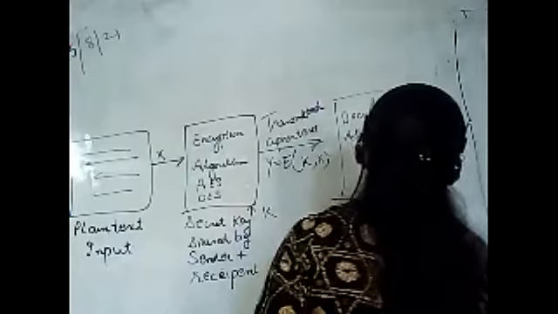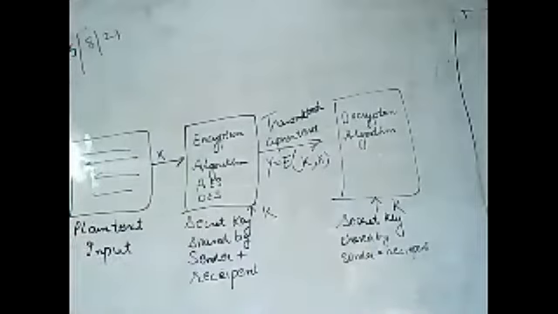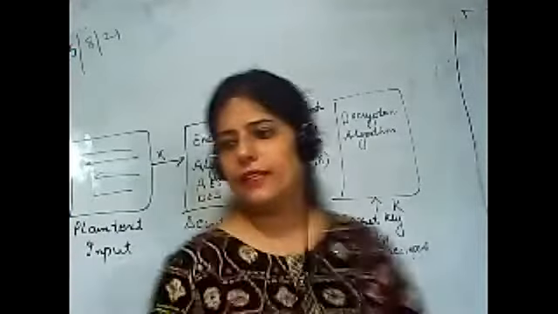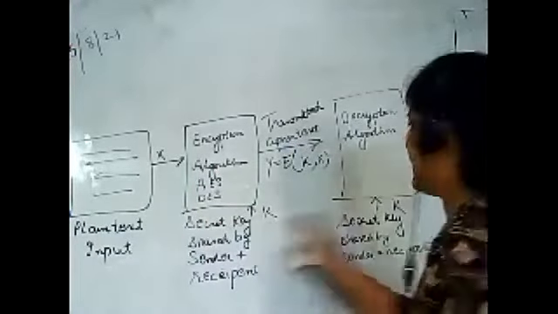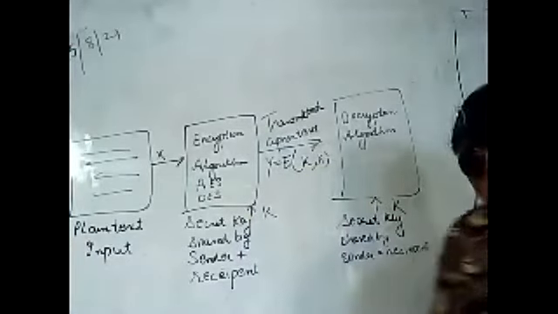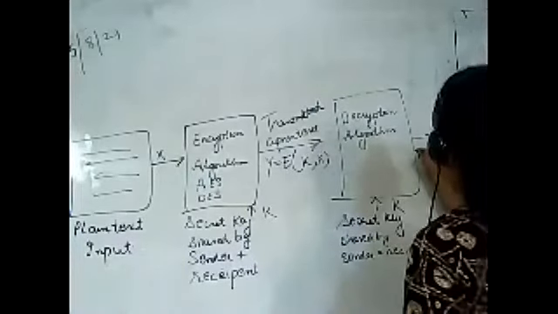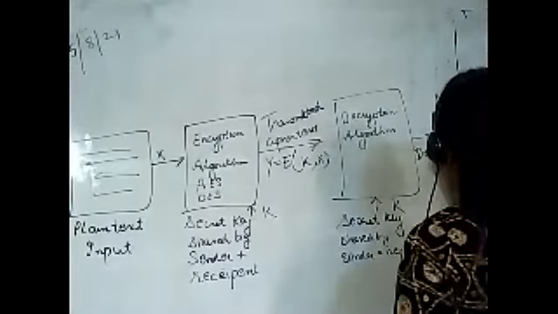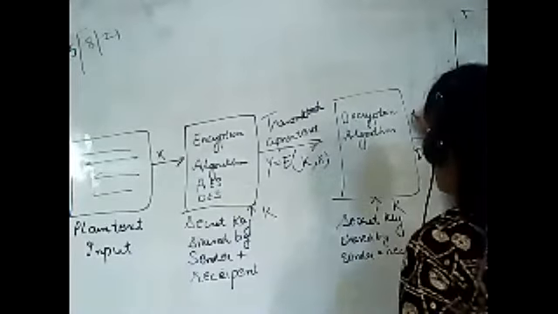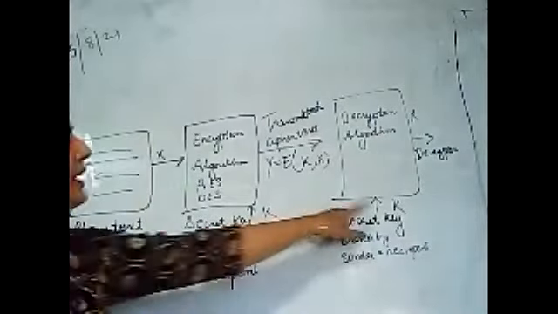Just remember one thing: in the case of a conventional encryption technique, we were using only the same key, shared by both the sender and the recipient. So we are working like this, K and K, for both the encryption algorithm and the decryption algorithm. And finally, what value do we get after decryption? That is X. X is the plain text value we need to receive at this destination.